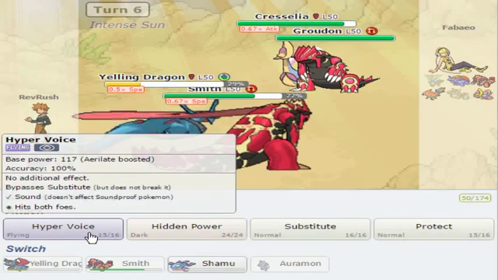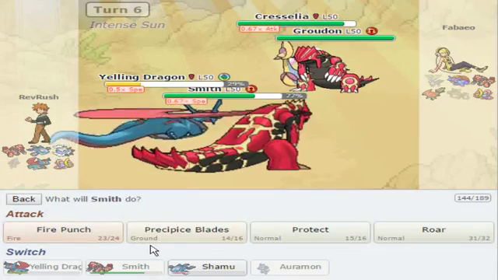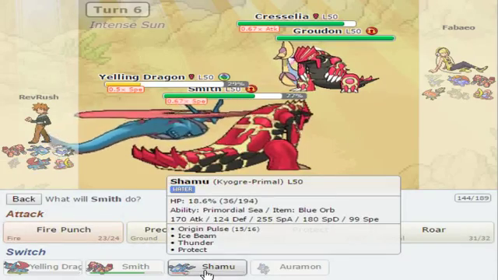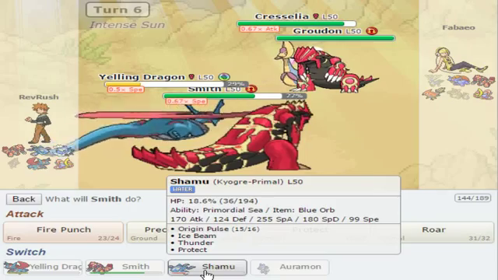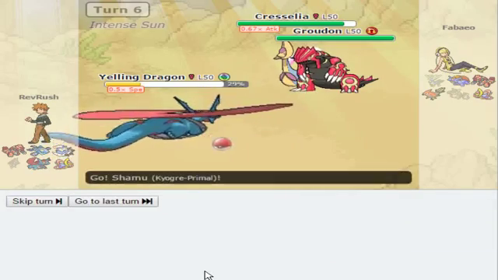So, now we're going to go for a Hyper Voice here, I believe would be the best choice. While I bring back out my Kyogre. He might try to Precipitous Blades, but I assume a Fire move might be his best option here.